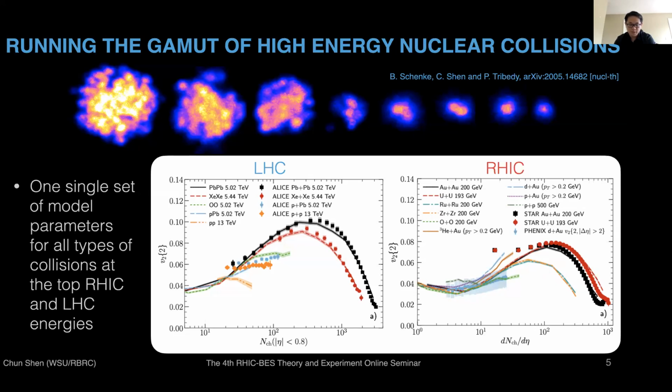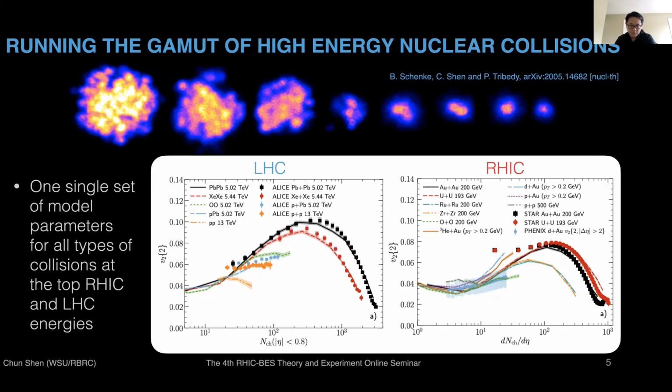systems at RHIC. At the same time, I want to emphasize that all these calculations are done with a single set of model parameters, tuned first to the RHIC measurements and then extrapolated to LHC. As you can see, the model does a decent job describing the flow measurements in lead-lead, xenon-xenon, and smaller p-lead collisions. We have a discrepancy for the pp collisions at 13 TeV in the current framework, which requires additional effort to understand.